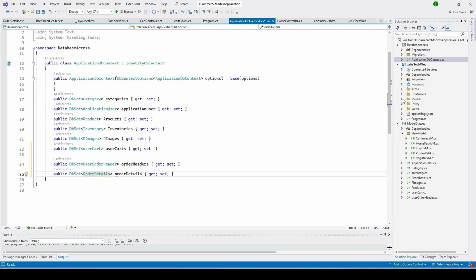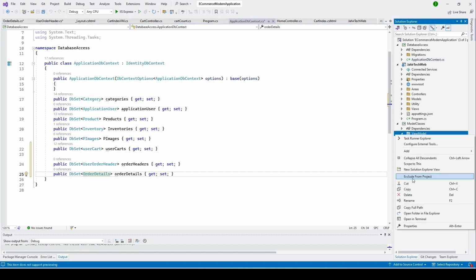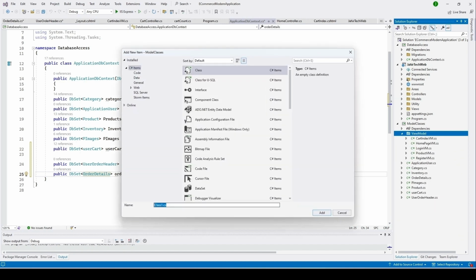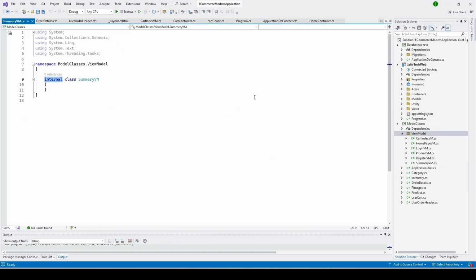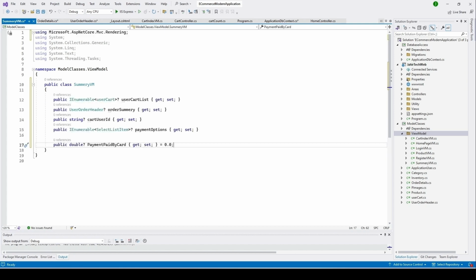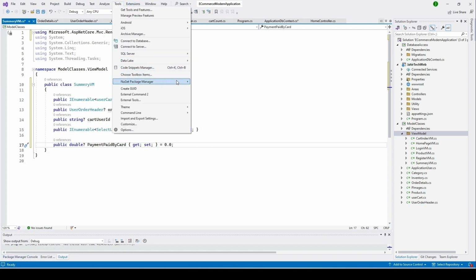Let's go to our model classes again, right click on it, add class summary view model, and change it to public. I'm copying the fields and pasting them here.